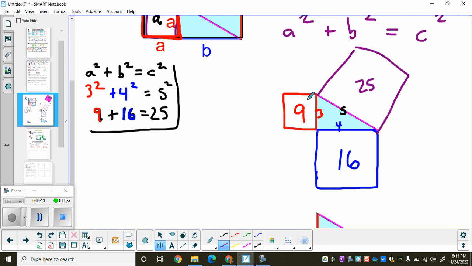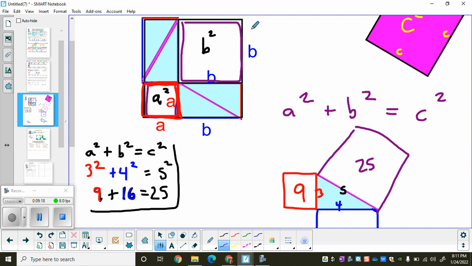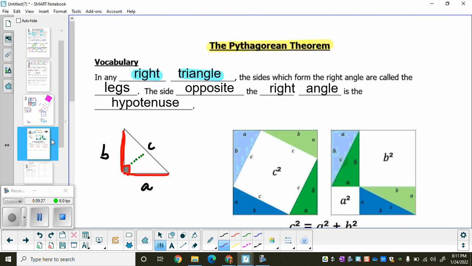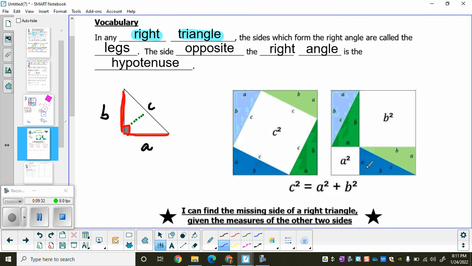And if I take this red and this blue and add them up, it's the same as this purple. So this red plus this blue is the same area as this purple. And that proves it. So now I'm going to come back over here, and this picture, I'm just leaving it here in the notes for you guys so that you can see, once again, I just rearranged those right triangles. And the A squared plus the B squared, here it's the white space. The white space is the same as this C squared space over here. All right, so we've just proved the Pythagorean theorem.